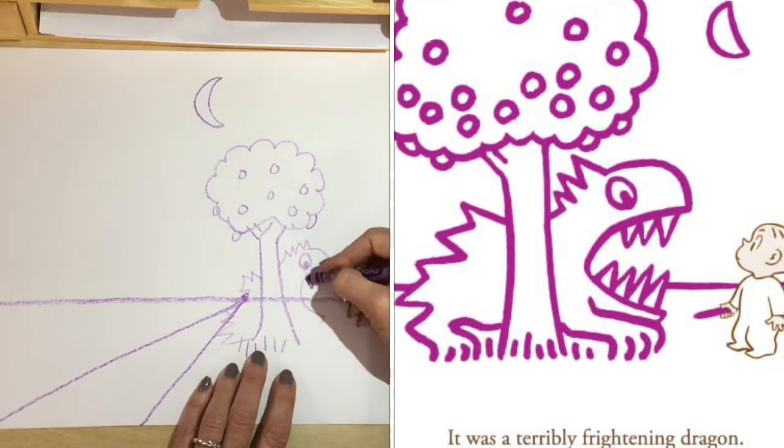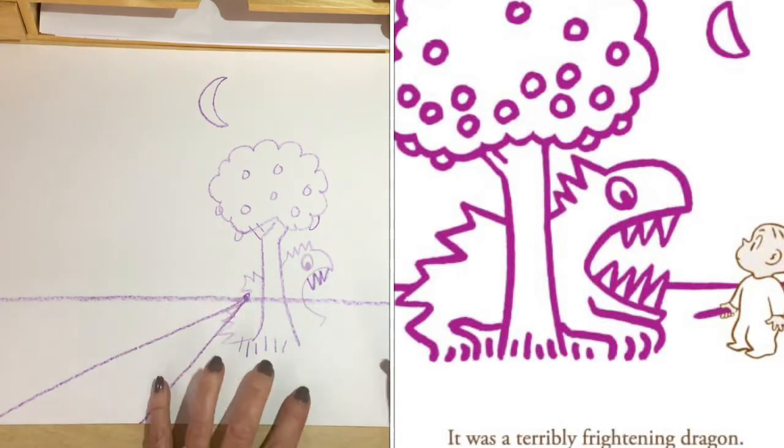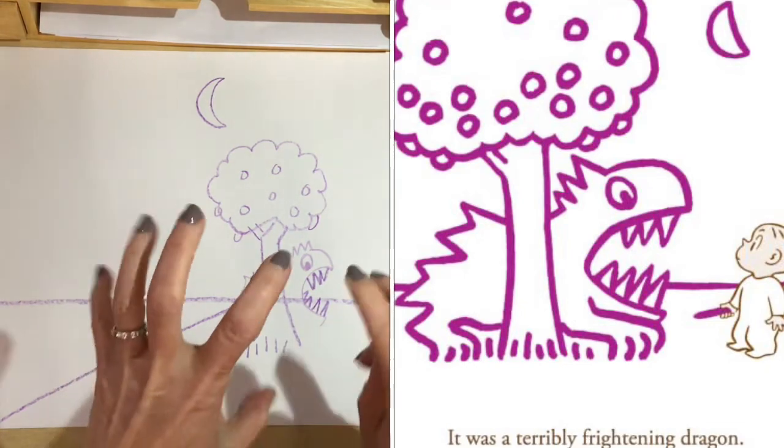So I'm going to have a one, a two, a three. And on the bottom, that's where his teeth would be here. A one, a two, a three. In the video, they actually have four. Going to add a fourth one. Oh, and he needs his claws.